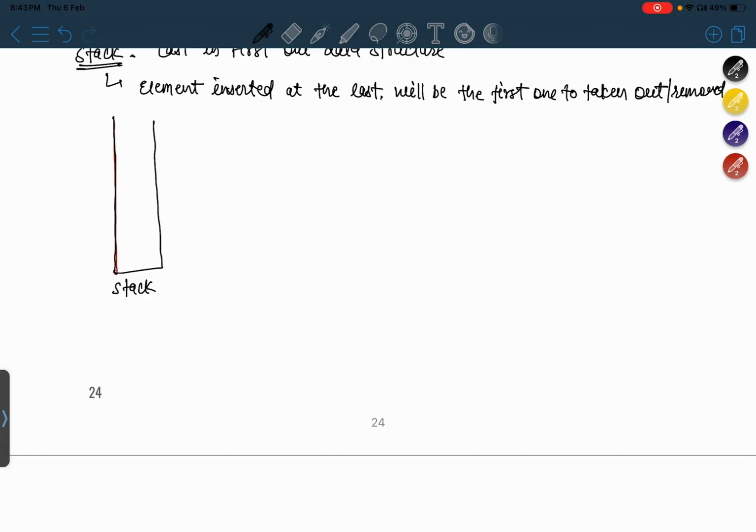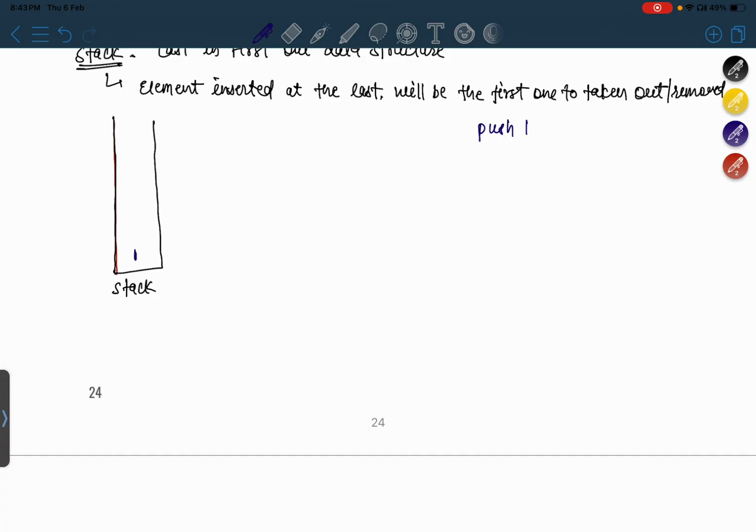For example, let's suppose we define some set of operations, for example push one. In the case of a stack, we use the terminology push and pop. Push one means we'll add one to the top of the stack.